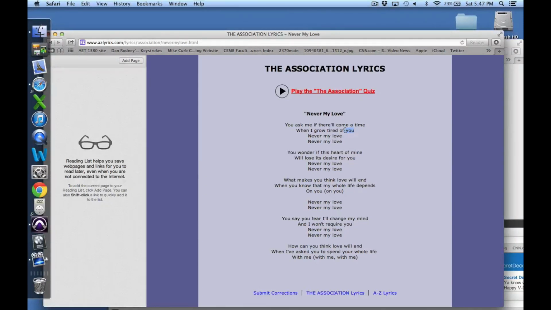If you look at how many times "you" is used through the song, it's obviously a secondary hook calling on the listener and engaging the listener. Every time at the end of the verse, "Never my love, never my love." Next verse, "Never my love," that's the A section. Then we've got the bridge. At the end of the bridge, the B section, "Never my love, never my love." And if you listen to the record, even on the outro, there's some counterpoint with background vocals and the lead vocal saying "Never my love."